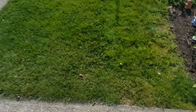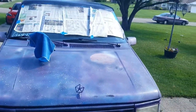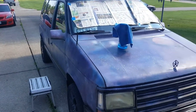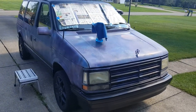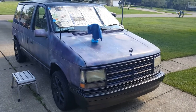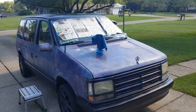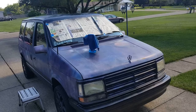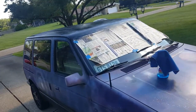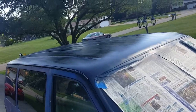I'm just gonna mist over probably most of the black everywhere to make it flow a little better and give it a little bit of an offset, because this thing is very old and the body on it and rust pits and holes would be a lot of work to fix. Paint will cover most of it up, but you can still see some imperfections on the hood and stuff.